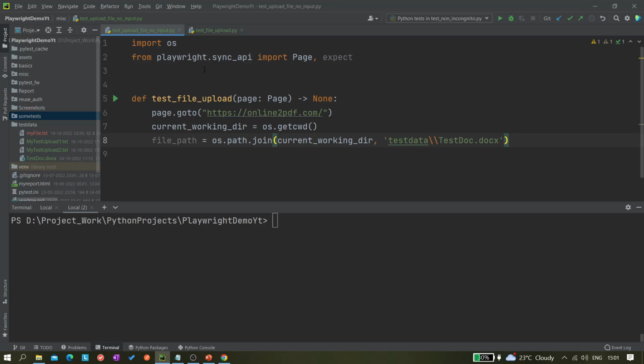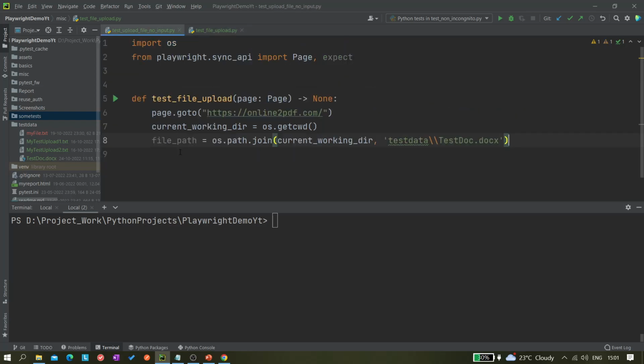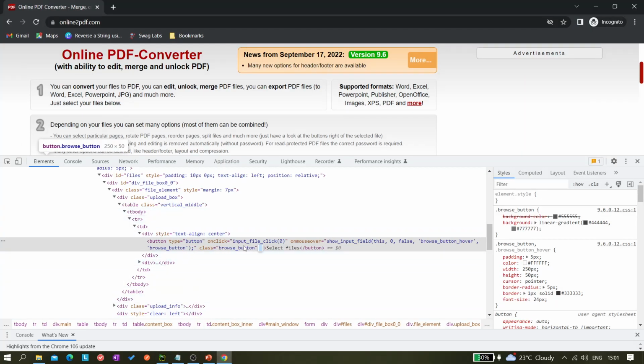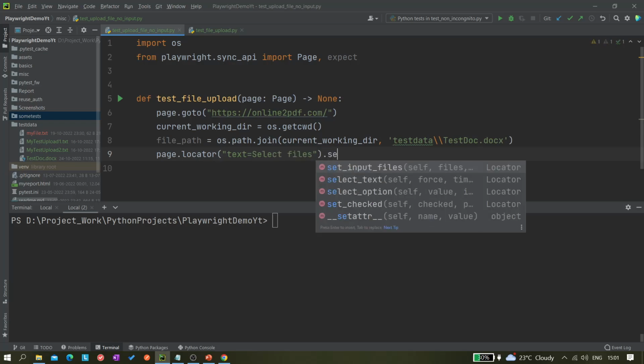Now I am just using the same approach that I have used earlier. So here it should be page.locator. And what is the locator? We can generate a locator that is select files, right? So we can write text equals to select files, and dot set input files.